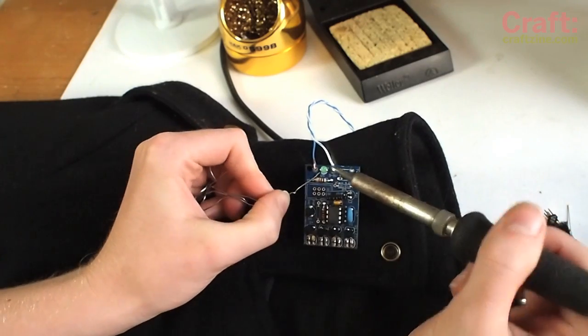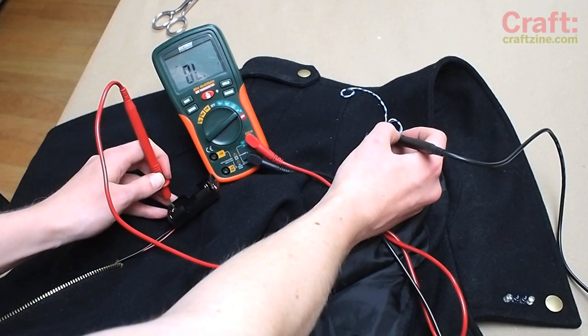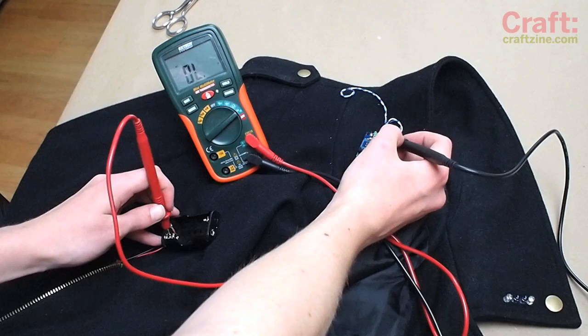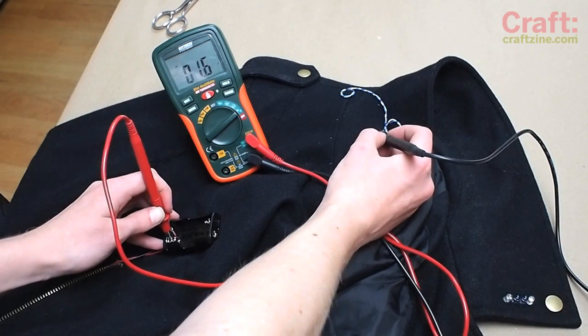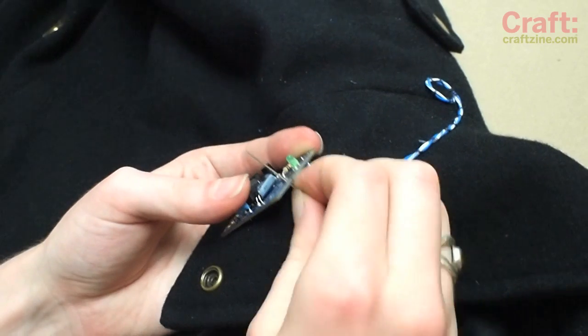Solder the power lines to the circuit board and use a multimeter to confirm they're hooked up correctly. The red terminal goes to power with the plus sign, and the black terminal goes to ground. Now it's time for the final step, making the zipper switch.